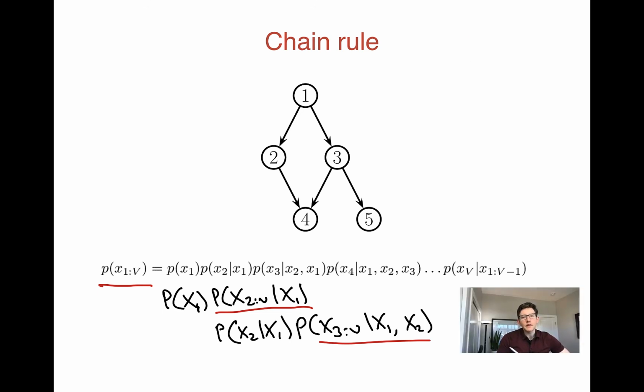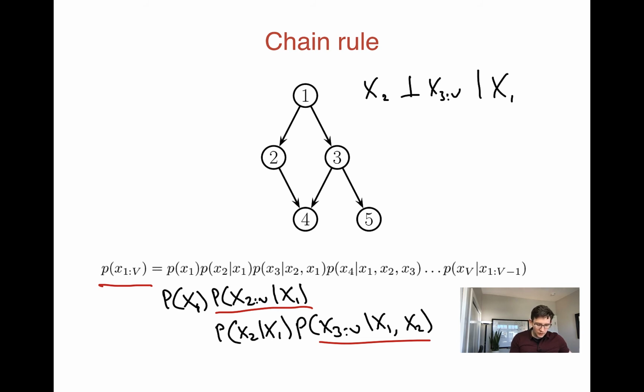Now, there's something else that's asserted by the Bayesian network. I said a couple of slides ago that an arrow from x1 to x3 indicates in some sense that x1 directly influences x3. Here's what I mean formally by that: given x1, x2 is independent of everything else in the network. And that's true in general for any variable given its parents.